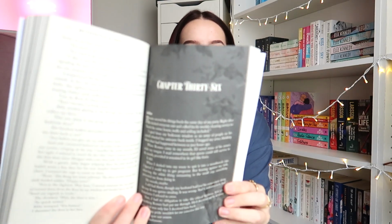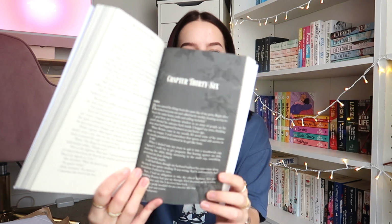And can we just take a moment for the chapter cover pages? They have these beautiful patterns and it's the darker color. I absolutely love when books do that. It gives more character to the reading and the experience of reading the book, so it makes you want to read the physical book more than on a Kindle or something like that. So I absolutely love that.